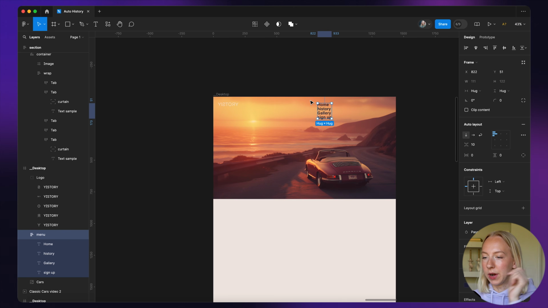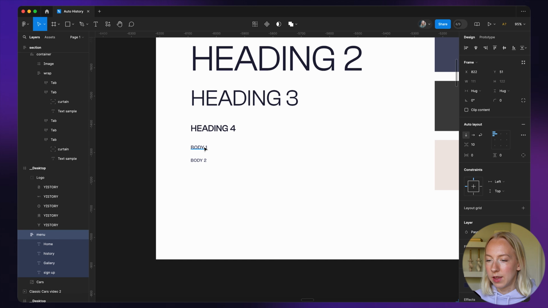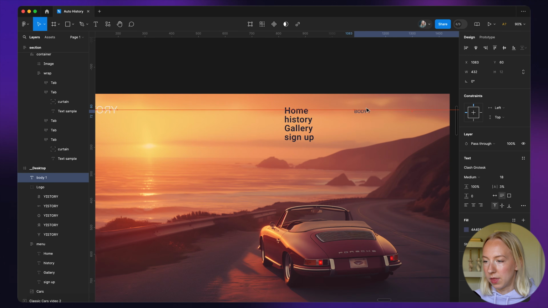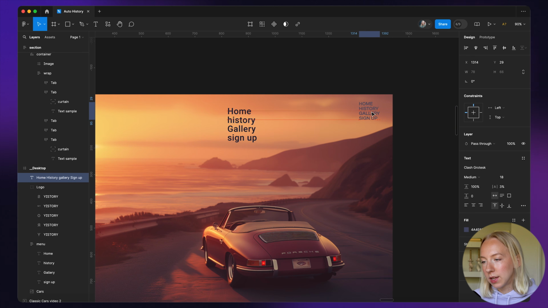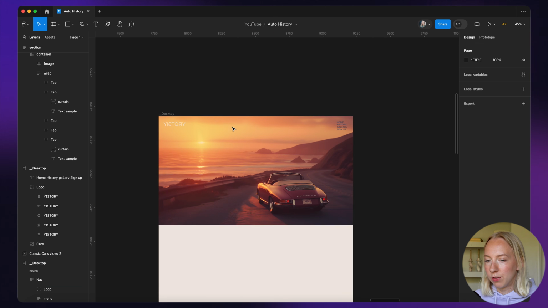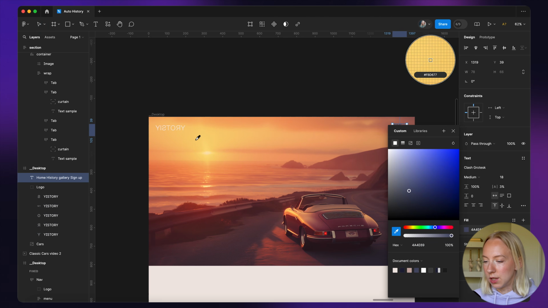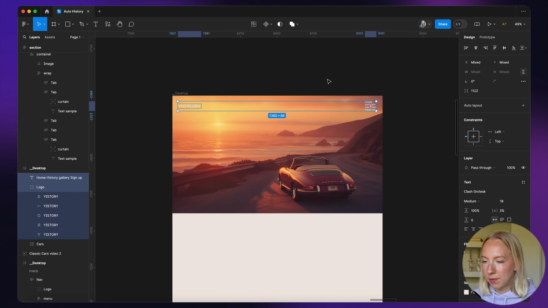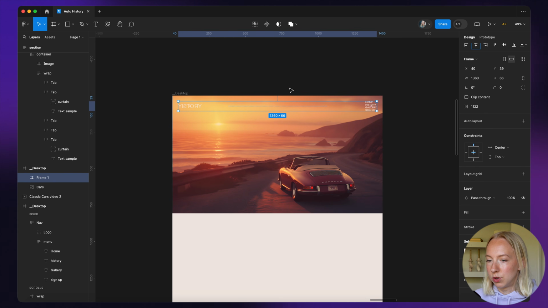Now we need to use our text styles here. So let's just head over and look at what those look like. I think body 1 would be pretty good for these. I'm just going to copy that here and then we can just double click here so that it shortens the bounding box for us. And we'll just stick this over here for now. So I'm going to do something a little bit different for this. I'm going to make sure these are both the same color and then let's align them. I'm going to frame them together with Option Command G. Center it, 40 pixels should be pretty good there.